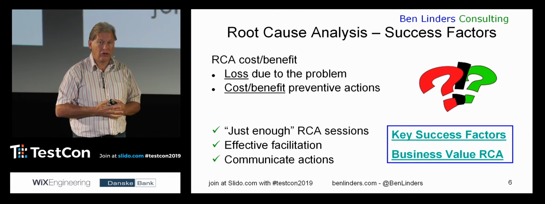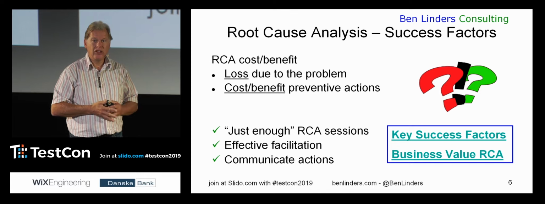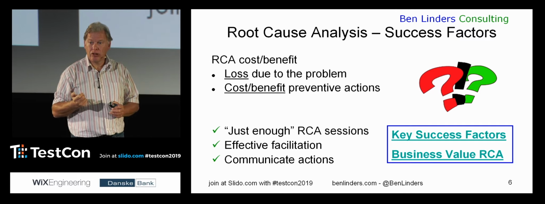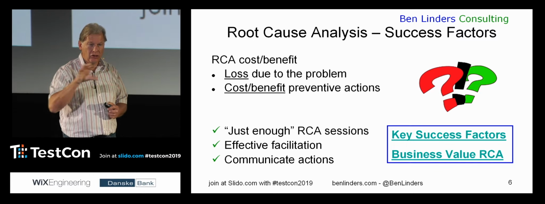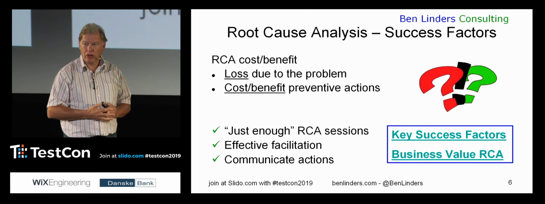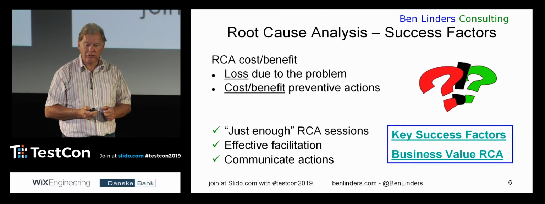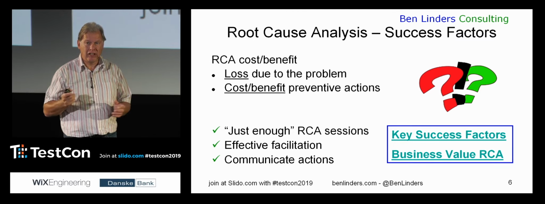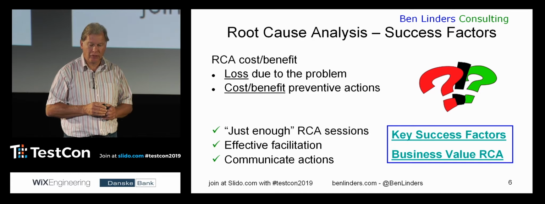The last important learning, and this might be an open door, but still: communicate the actions broadly. When you decide to do something differently, when you decide to take actions, make sure that those actions are known, not just in the team, not just in your department, but maybe even broader. This is what we're going to be doing differently, because we learned from analyzing a problem that doing this differently will be beneficial for us. So that's my advice if you're looking at making your root cause analysis sessions as beneficial as possible.